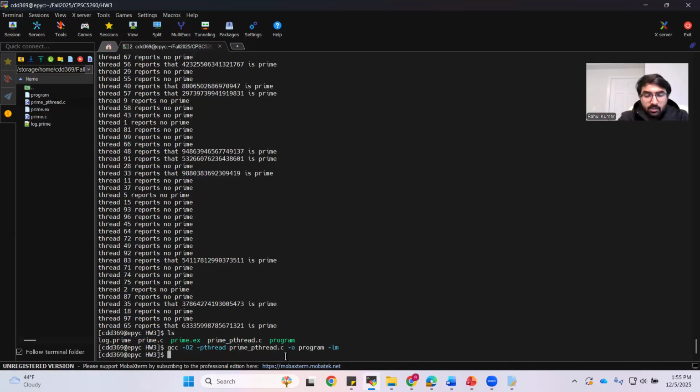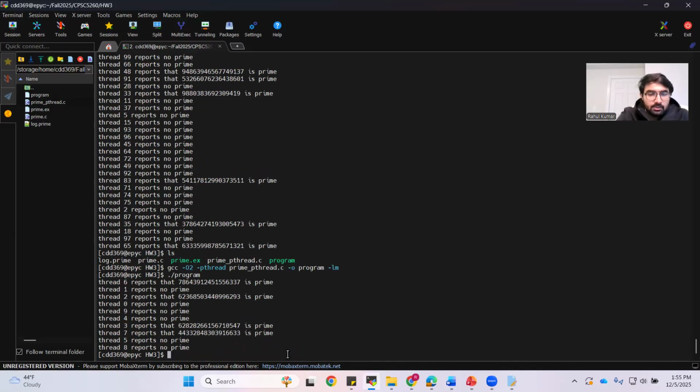So this is compiled, and if we run this program, see how many it has generated: 1, 2, 3, 4. It has generated four primes. You can see that it waits until all the threads are synchronized, that they have either found a prime number or reached the maximum number of tries, and after that it prints everything.